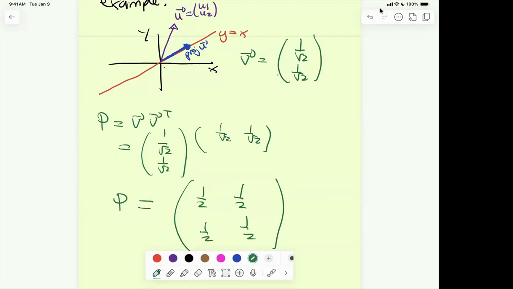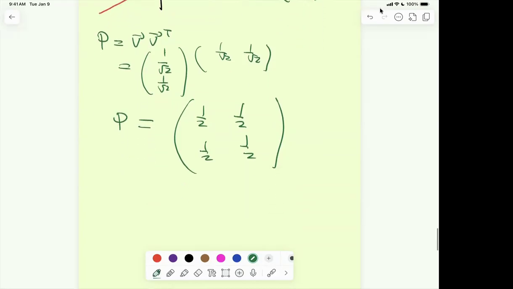And another thing, I'll put this as an example. Maybe this would be a cool example for you to work out. So you take a unit direction vector, a unit vector that is the direction of the line, right? But if you were to project things on a space, would you take a matrix?